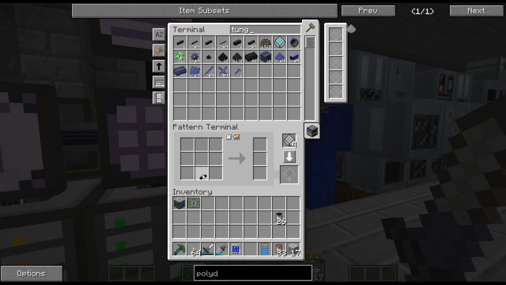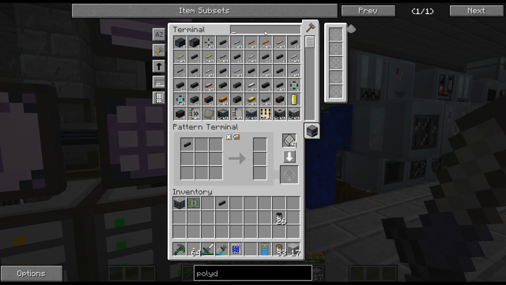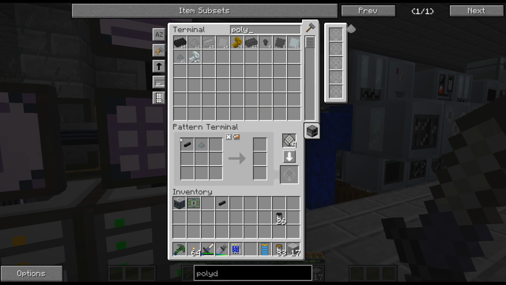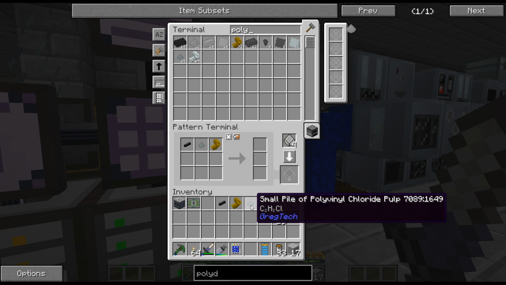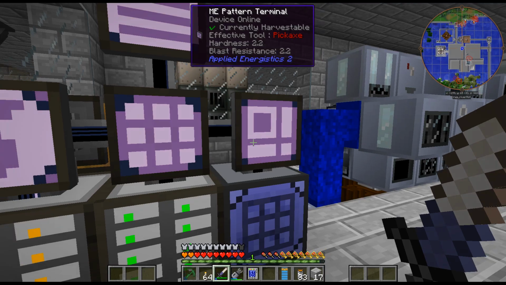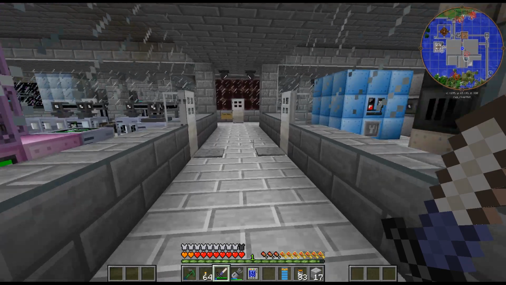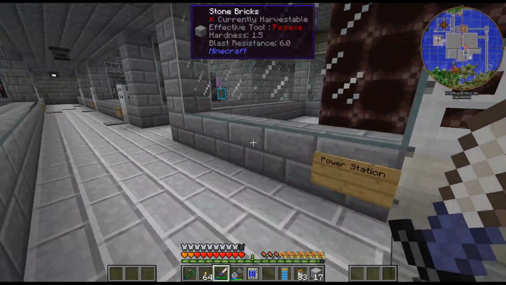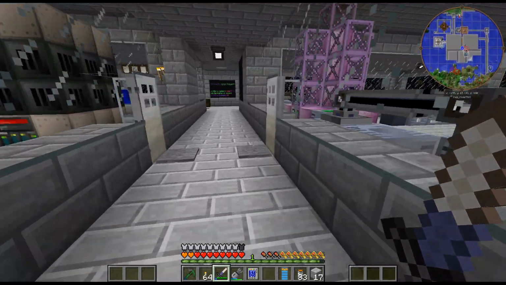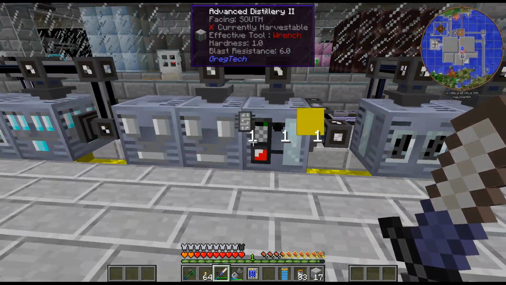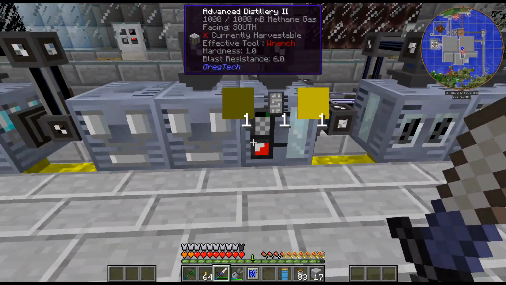Alright, I've spent a bunch of time here automating silicon because I need to get this recipe taken care of, because doing it manually is quite annoying. I don't have the polyvinyl yet, but this was such a pain with the silicon rubber. I don't want to go too much into it because I have already automated this before, but I've added a bunch of machines here, as we can see.